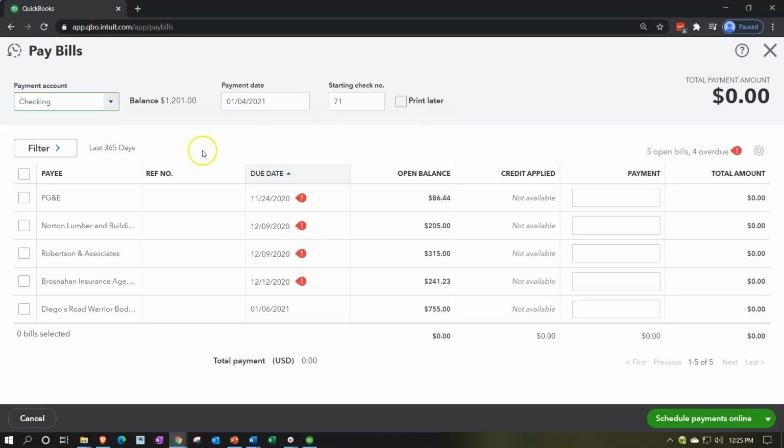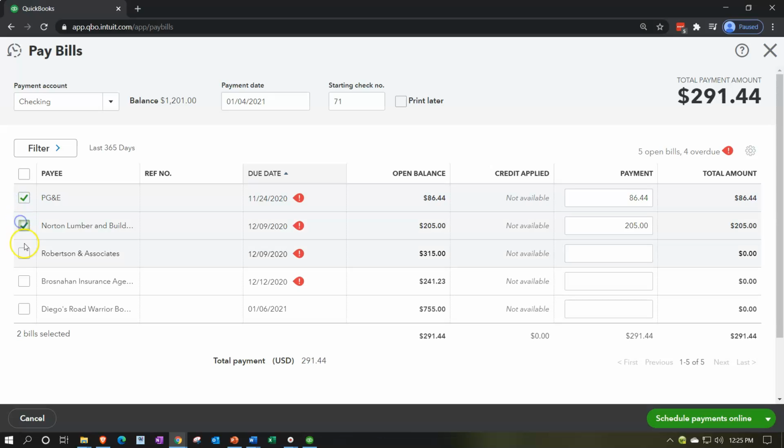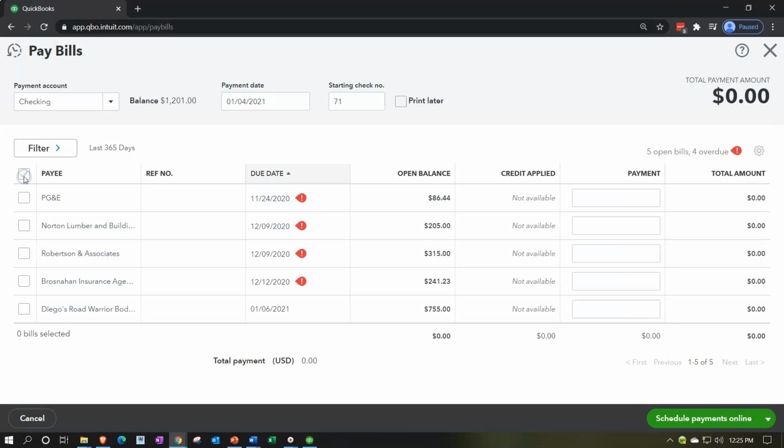So down here we have the actual bills. These are going to be the bills that are outstanding. We could select the particular bills that we want to pay and then line them up and basically pay those bills. Or we can also select all of them by selecting this item up top. And then we can use our filtering options if we want to filter these items. Now, obviously, this screen doesn't have any bills here, so we can just imagine those 5 bills fairly easily.